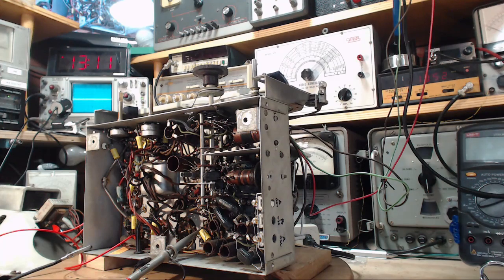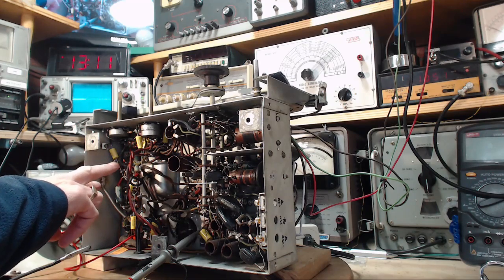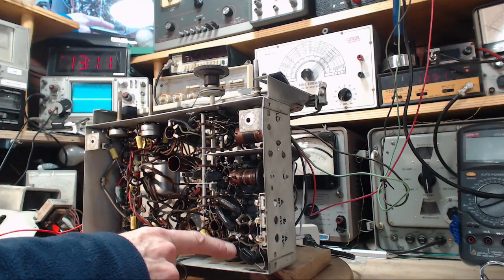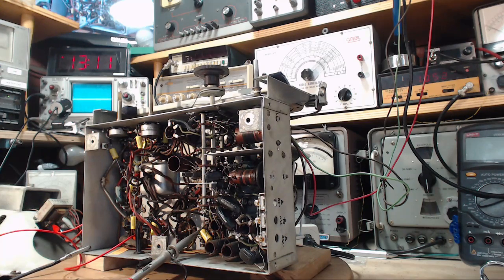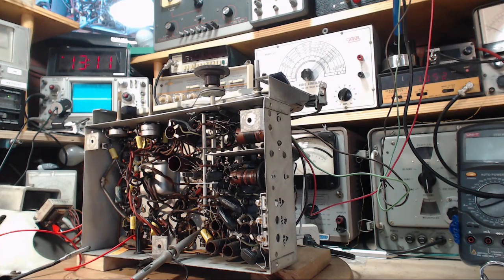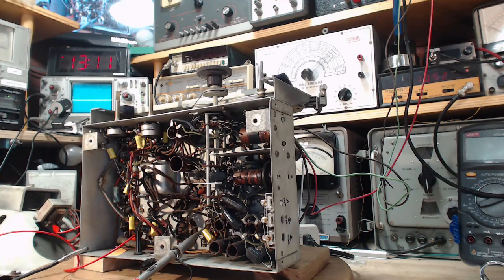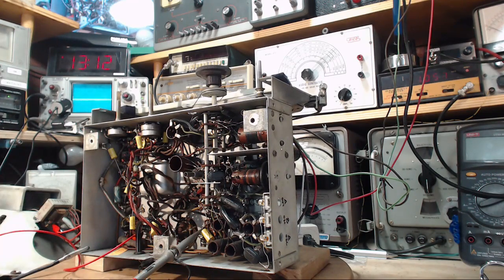Well, that's good. So now what we're looking at doing here is considering the replacement of these two molded capacitors. I don't think I'm going to do it. And these ones here, which are highly reliable, but one of them is cracked right through the shell. I think probably before doing any more part replacements, the name of the game now is to do 100% alignment on it, including the short wave bands. We'll do that tomorrow, and we'll see what the real performance of the radio is, and maybe its performance is fine and this cracked shell here means nothing in terms of that capacitor.